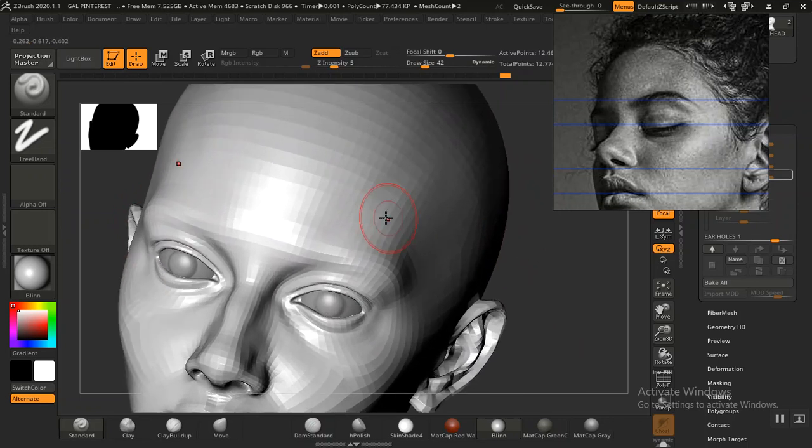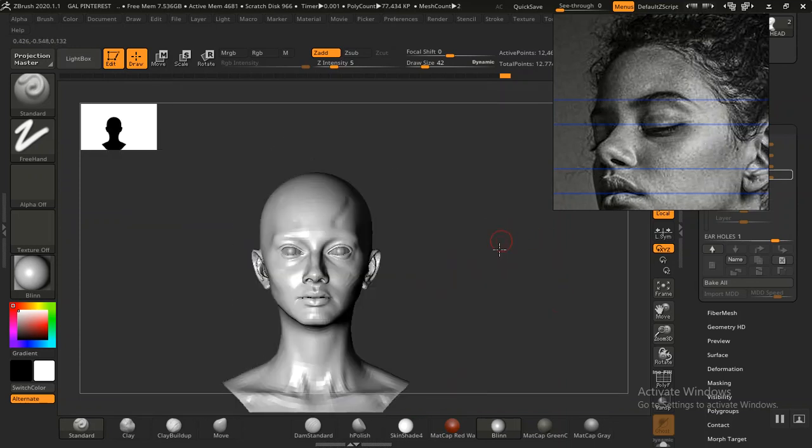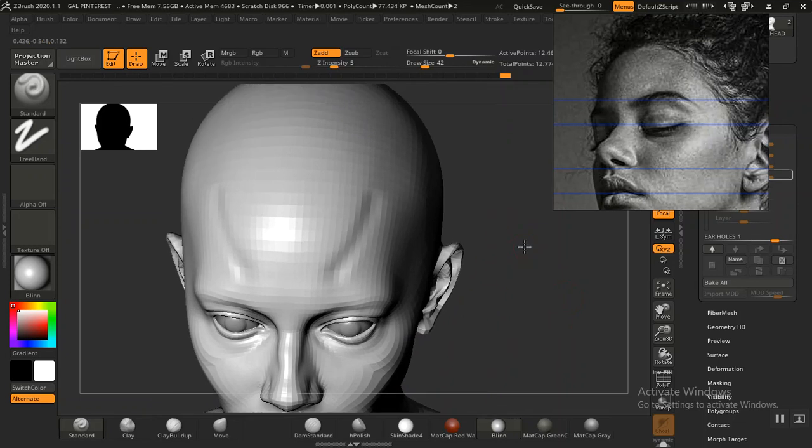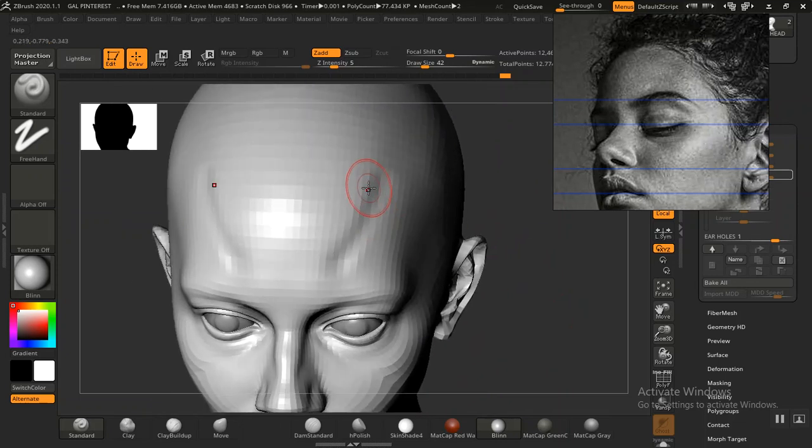Already have a landmark in there, so let's just follow that landmark and push this back in. I think I went too strong in there, so let's smooth that back out.